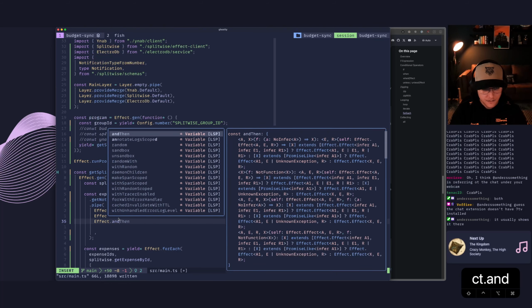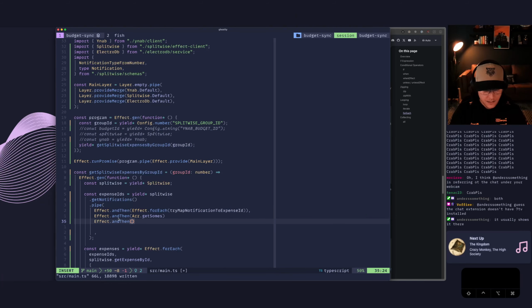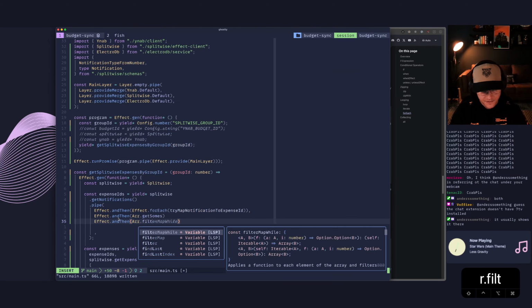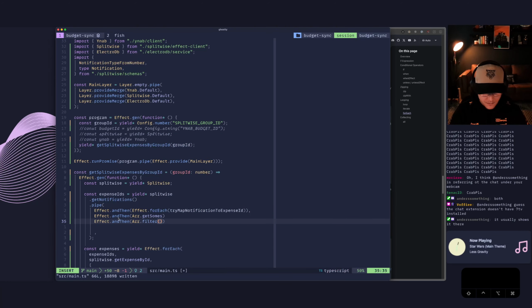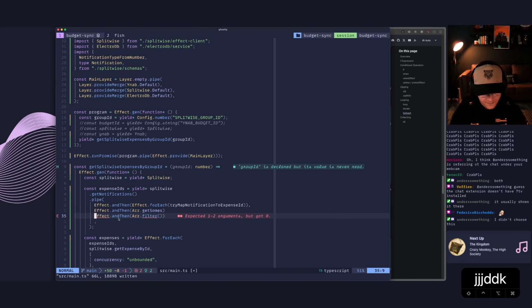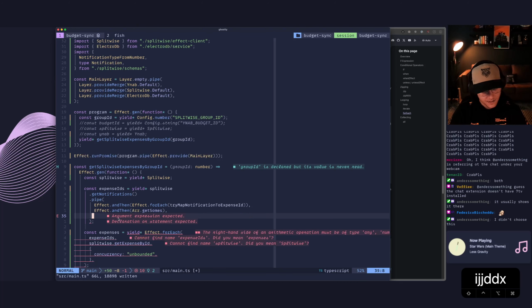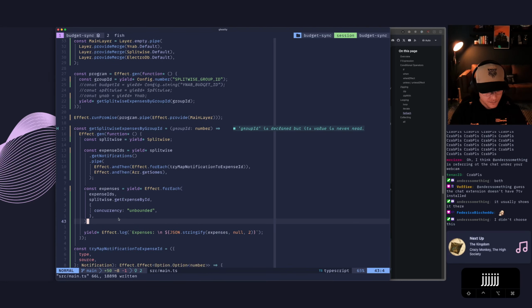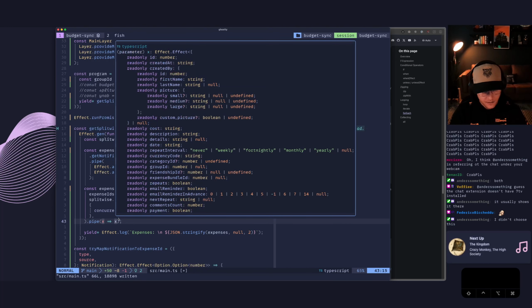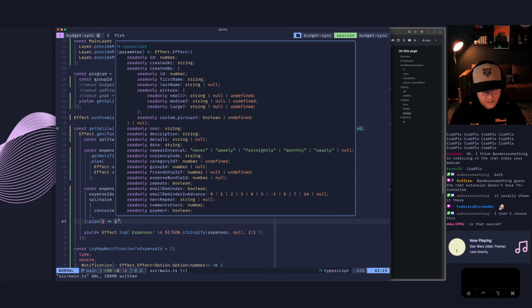Effect, and then we'll say r.filter. And we'll write a function to filter this. This is going to be a, oh, these are our expense IDs. We can't do that here. We need the expenses. So we'll pipe this. And we'll do a, what do we get here? We get an effect where it's an array of those.